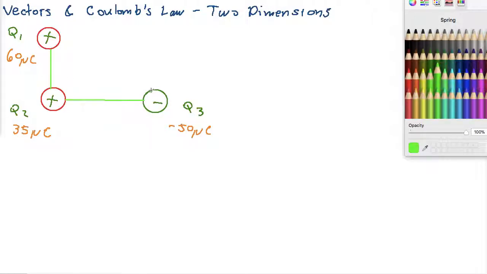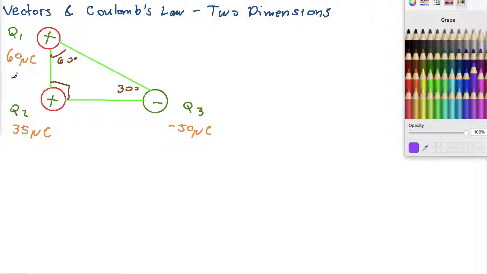Now, the distances between them are what matter. Remember also the principle of superposition, which, if you don't know what it means, go back to our previous video where we explain it in more detail. Now let's assume here you have a 90-degree angle, so then the other angles will be 30 and 60. If I just tell you here's a 90-degree angle and here's a 30-degree angle, you will be able to calculate the distances. I'm just going to give them to you so we can work this problem out.